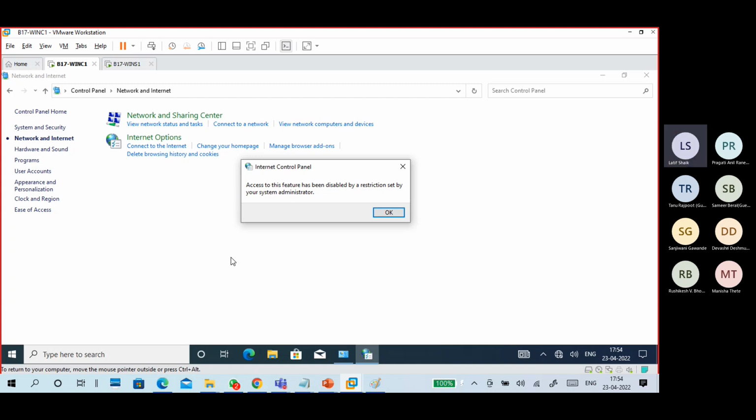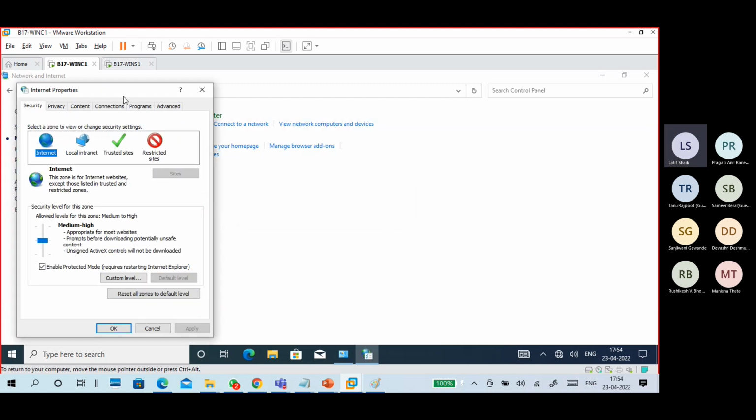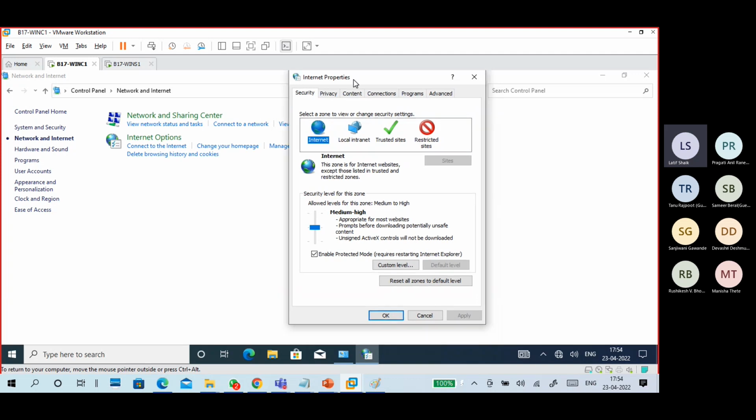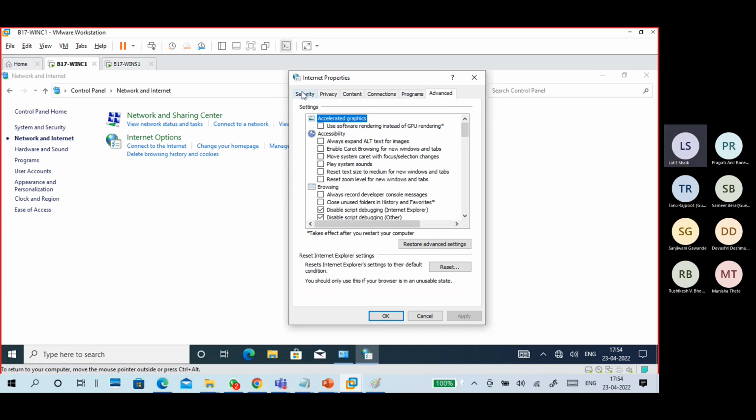Access to this feature has been disabled by a restriction set by your system administrator. Okay. Next, I open internet options: settings, security, privacy, content, connections, programs, and advanced is there. What is missing here? Which tab is missing?